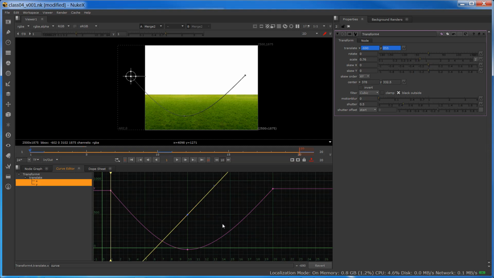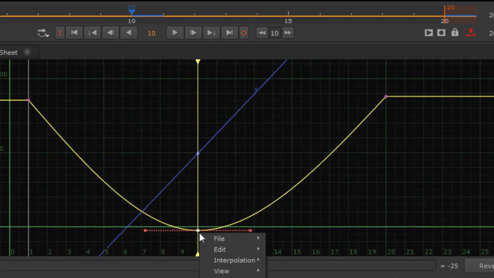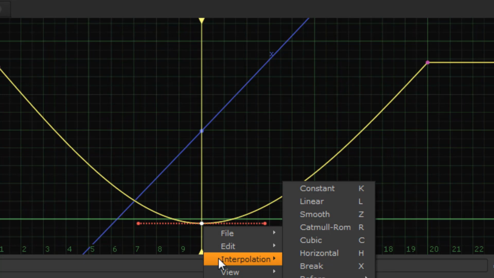Now, let's say I want to change the way that these keyframes behave to slightly polish my animation. Let's say I'm kind of happy with my first frame and last frame, but the impact is the one that I'm not happy about. It's really, really odd. It's sliding up. Now, to interpolate parts of a curve, you need to right-click on that keyframe. So if I right-click on the keyframe, we have a menu called interpolation, and that is very, very powerful.